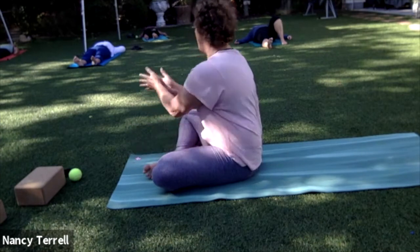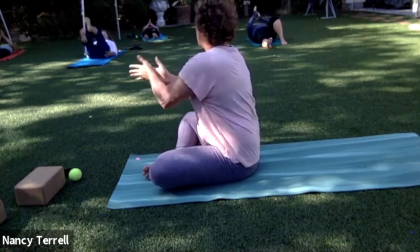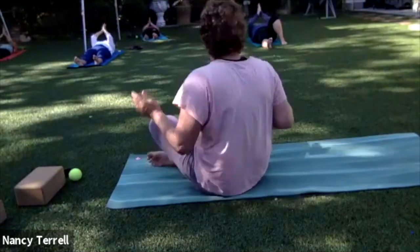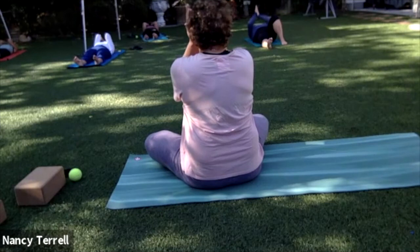Beautiful. Take your palms, rub them together, create a little frictional heat. And then place the palms on, you can lie down, I'm just sitting up just for the benefit of everybody. And then when you've got enough heat and friction, place the palms on your eyelids.